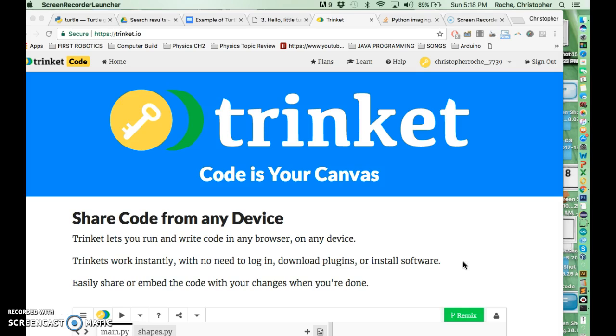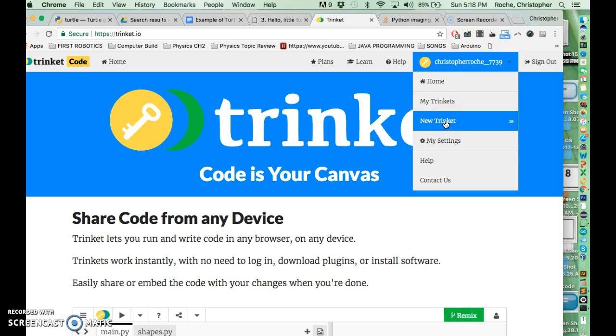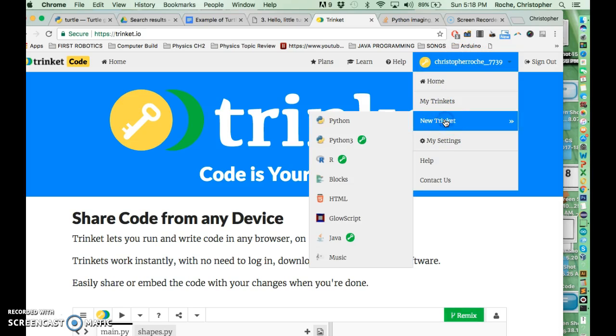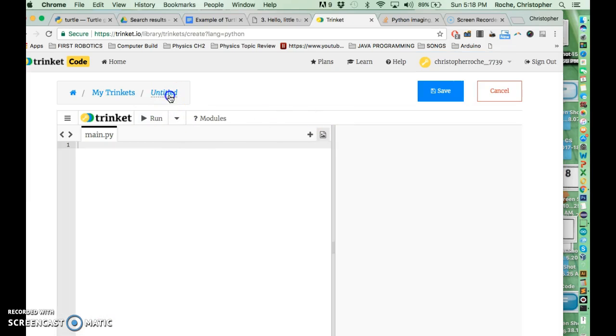It's our first days working with Python here, and we're working with Trinket, and we're trying to use Turtle. What we did in class was we made a new trinket here. You've got to sign on to Trinket. And I'm using Python 2 because I think Turtle works better with Python 2. So let's do that. Okay. Give this a name, like Turtle Drawing 1, something like that, and save it.